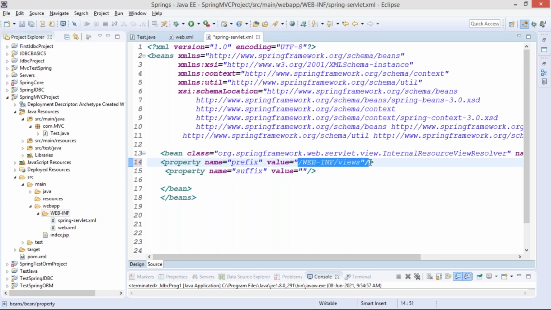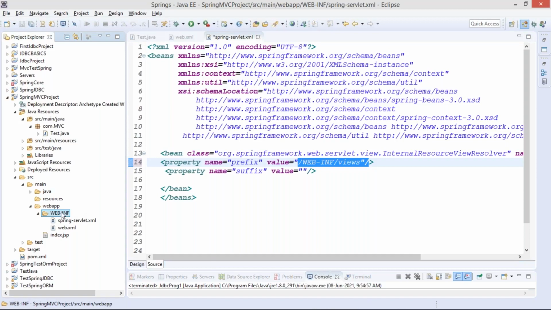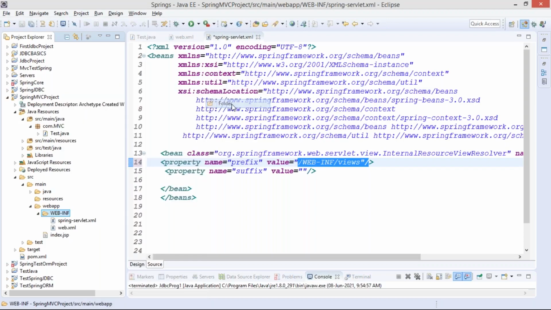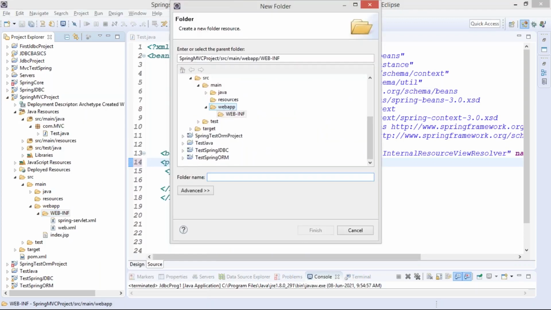Now, if you execute this program, the compiler will search where this WEB-INF folder is present, and inside WEB-INF, whether we have the views folder or not. Currently we don't have a views folder, so we will create one. We right click on WEB-INF, create a folder, and give the folder name as views.